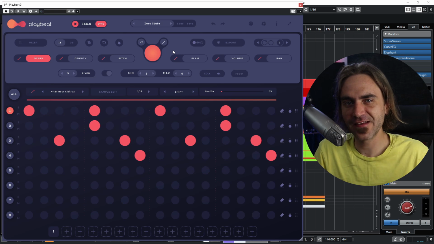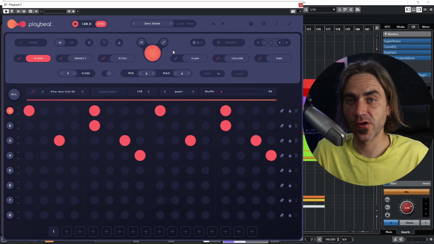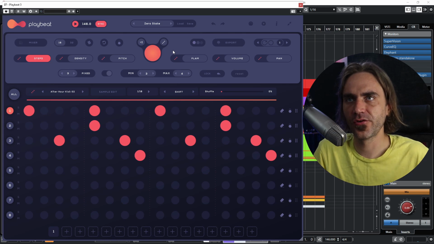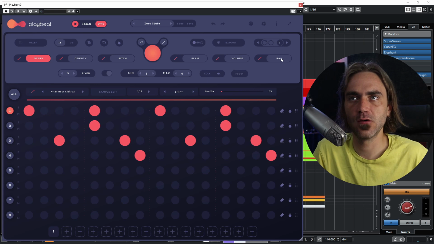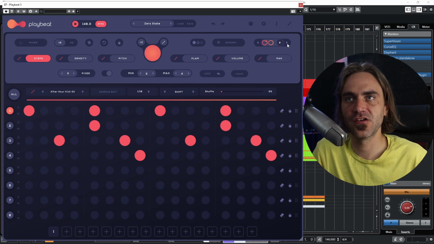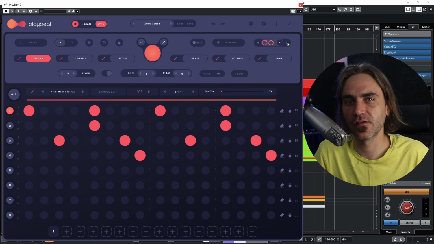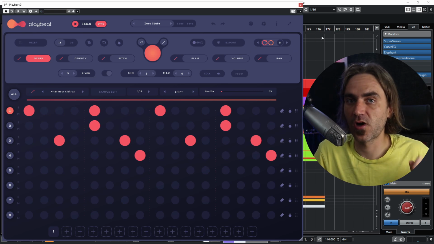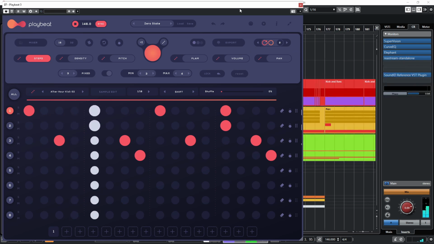But the magic of this plugin, and of a lot of modern audio stuff, is the ability to randomize things. There are various ways we could do it. We could hit this big red button over here, and that's going to randomize various parameters within our sequence, or we could set up the auto random. How this works is you press this button over here, and this number determines how many loops it's going to cycle before it randomly generates new patterns. So let's say, for example, loop twice, and let's see what the results are.